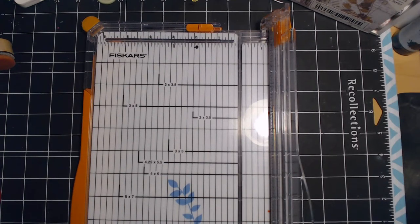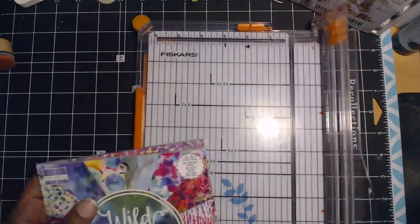You know, craft is... We keep saying silly stuff like that, don't we? I'm not gonna buy anything until I use all of the stuff that I have right now.